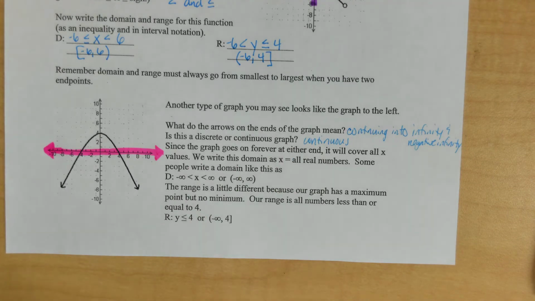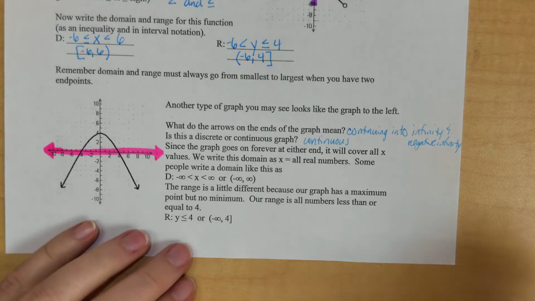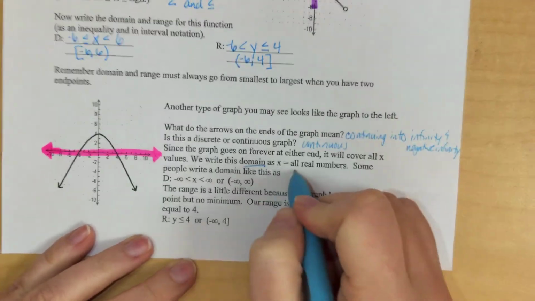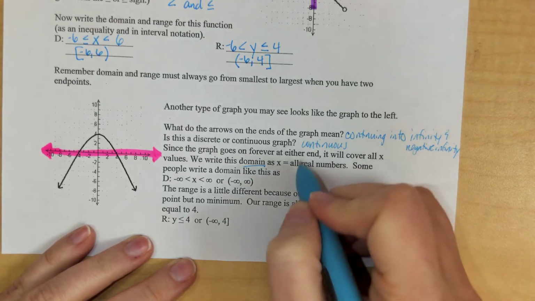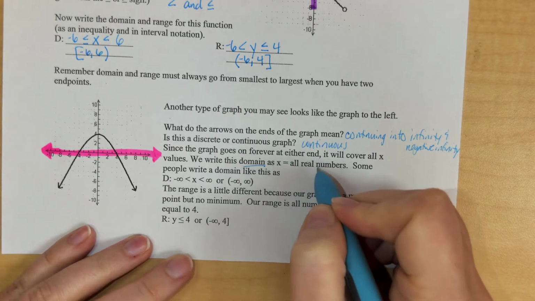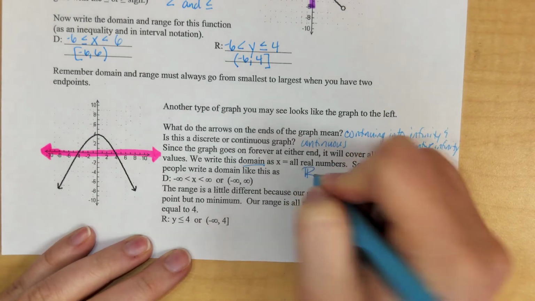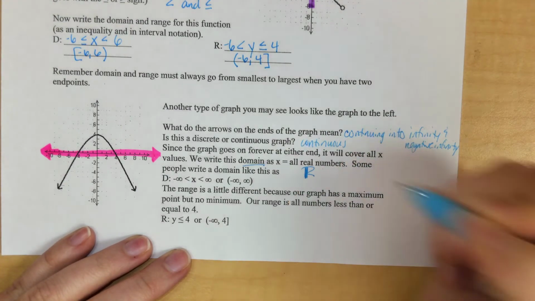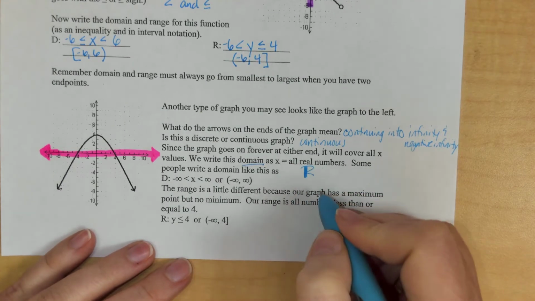And that happens sometimes. Sometimes we have things that go on forever. And so you'll notice the domain here in this case is going to be all real numbers. Now if you ever wanted to abbreviate all real numbers, we can write it as this. Okay, it's a capital R with a double dark line there. Alright, so that's all real numbers.